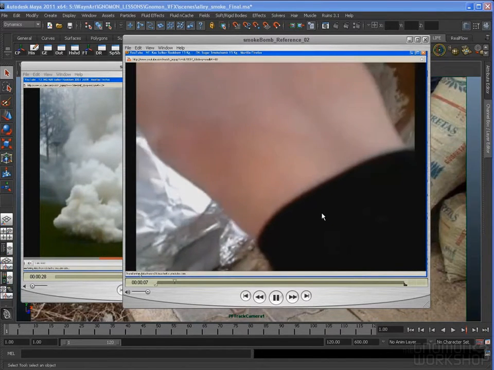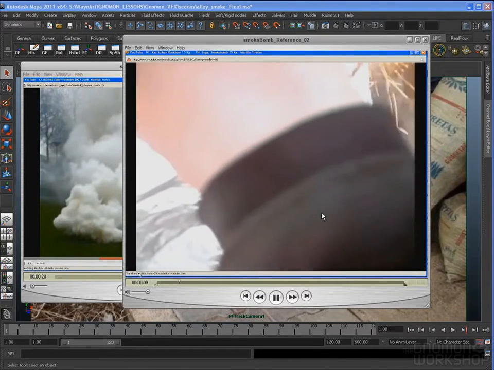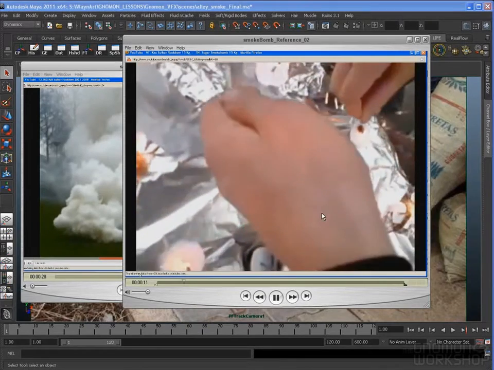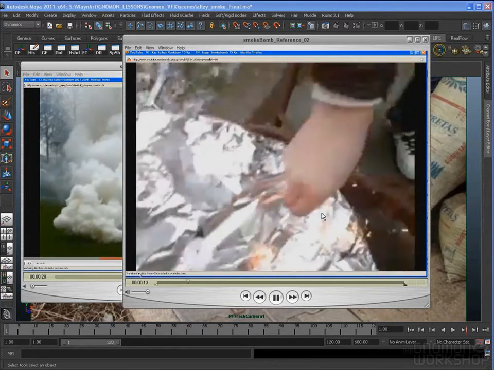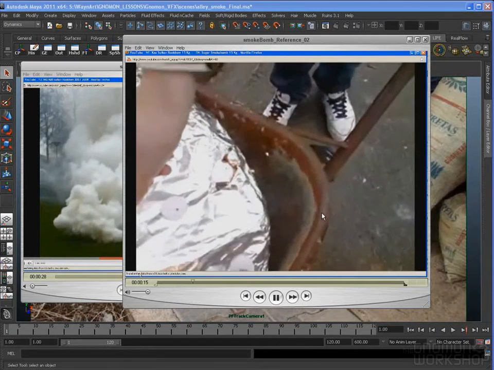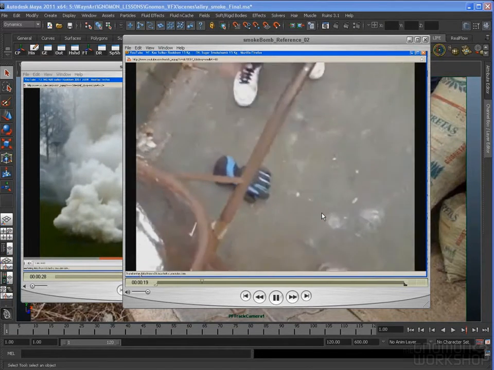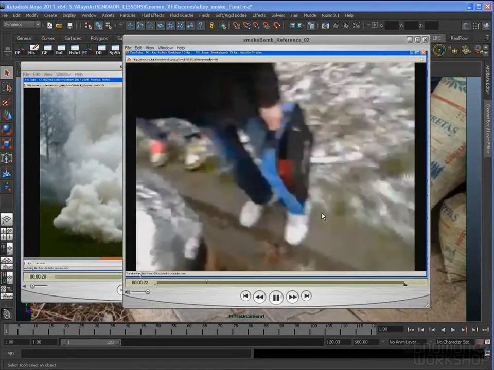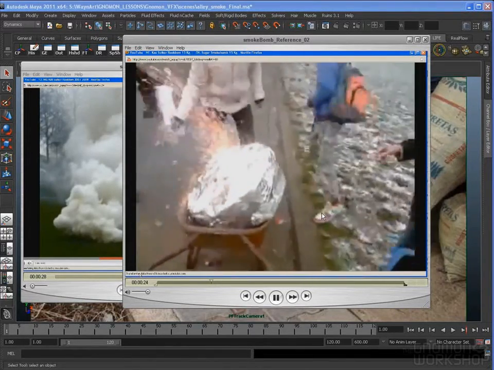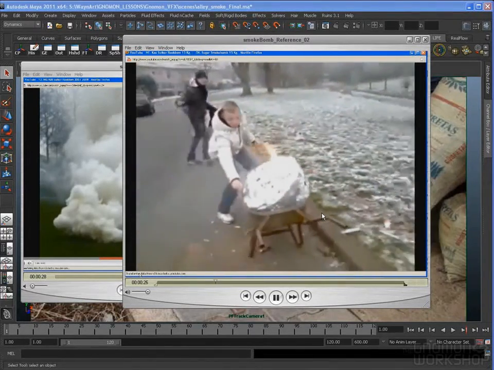And now similar to the flamethrower lesson, we had a few bad kids playing with a homemade flamethrower. In the wispy smoke lesson, we had a group of kids also lighting miniature smoke bombs, throwing them in a random sewer.